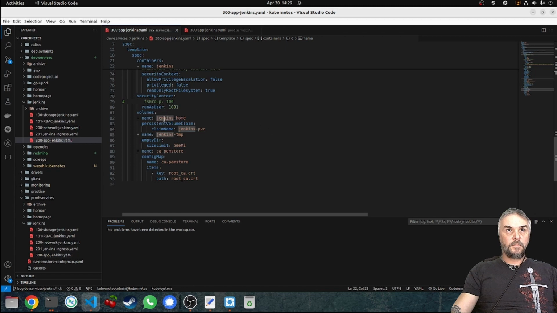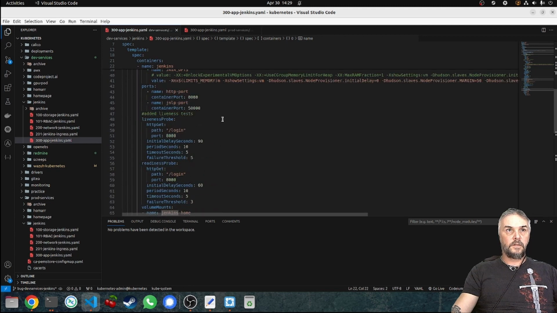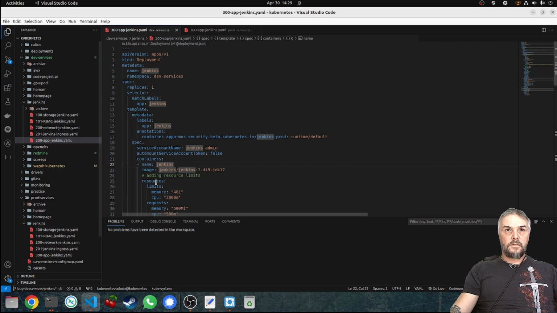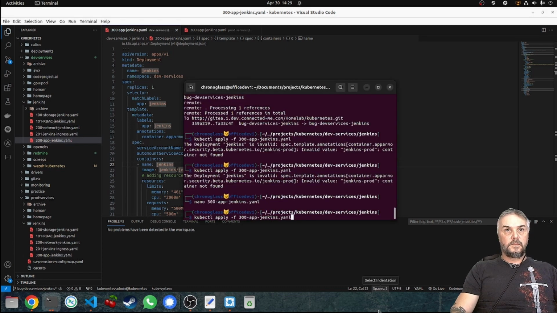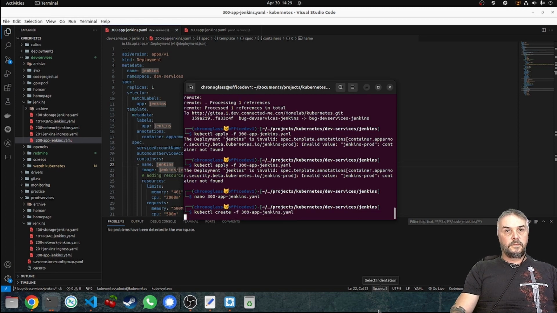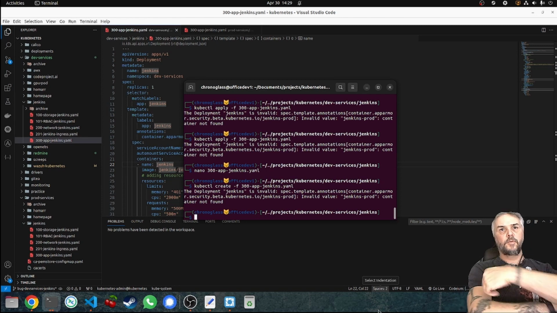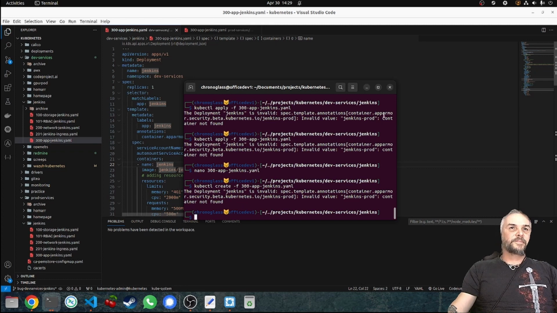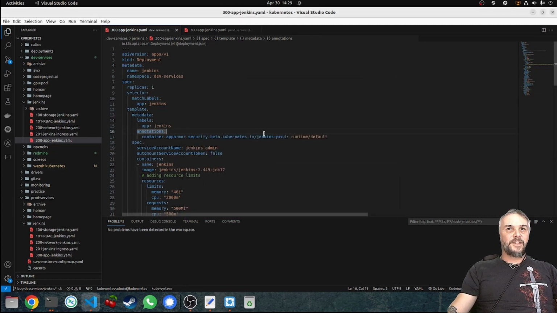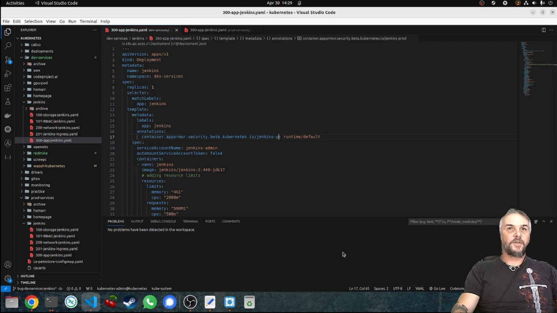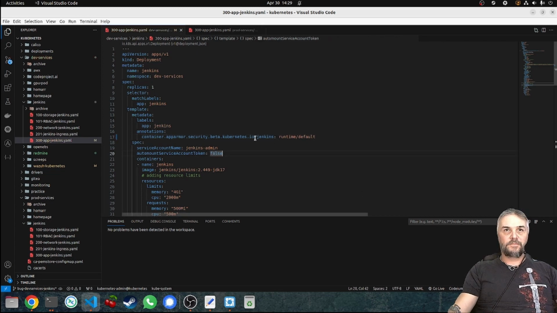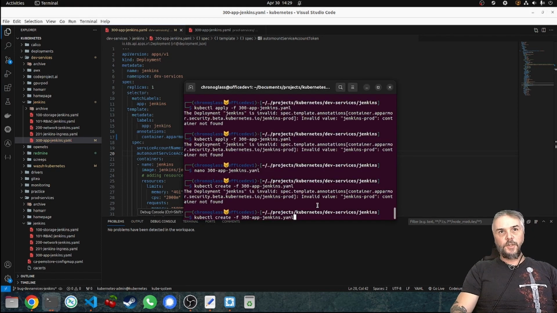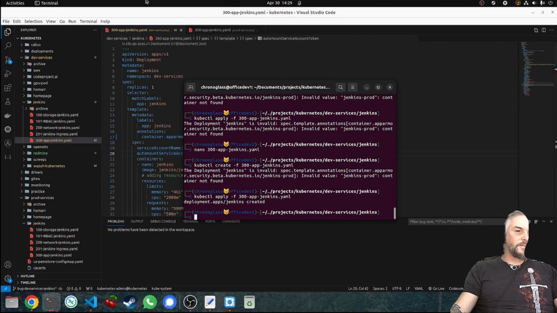Jenkins home, Jenkins temp, Jenkins PVC. The deployment Jenkins is invalid. Spec template annotations container. Oh, that's right. I'm looking for this, not this. Let's try that again. And we live.